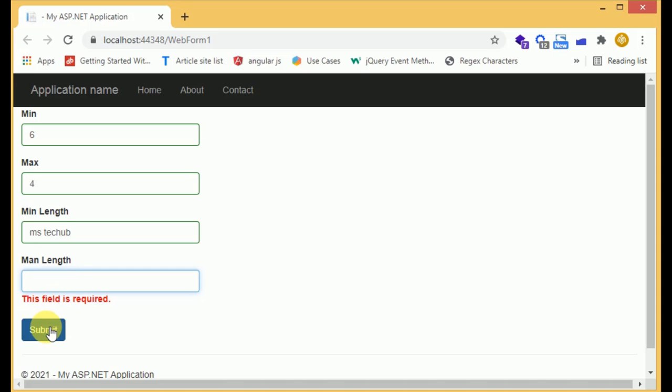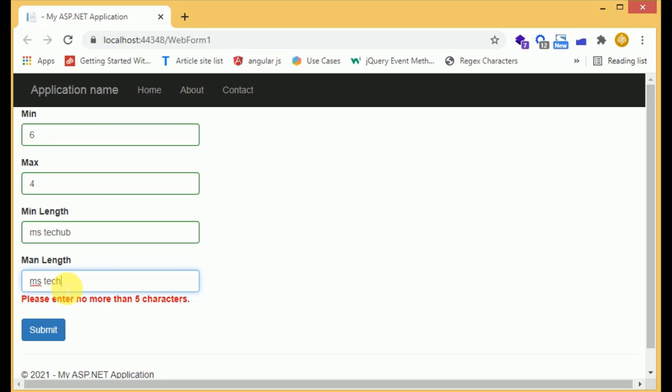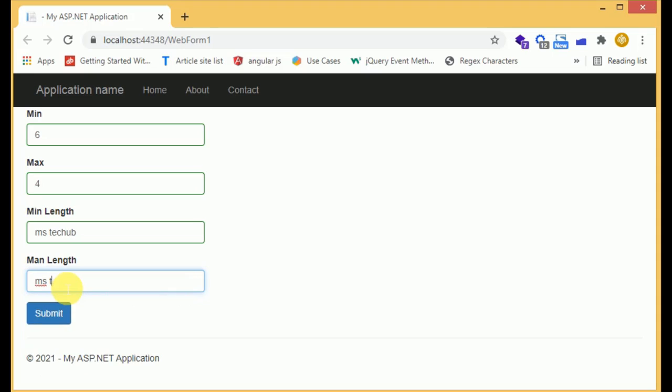When we enter the value MS in the max length field, it has been accepted. When we type more than this, MS tech, it says please enter no more than 5 characters. When we enter MS, it has been accepted. Now the form is valid.